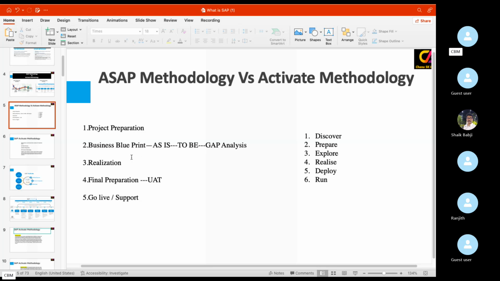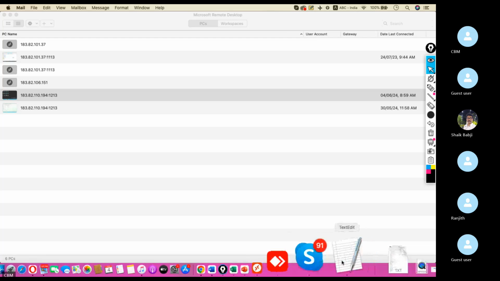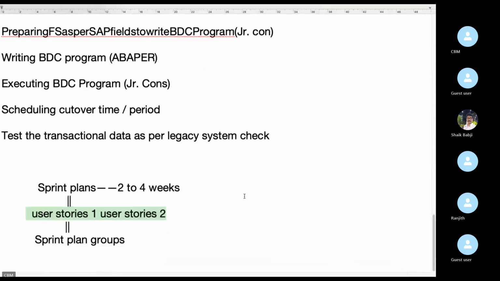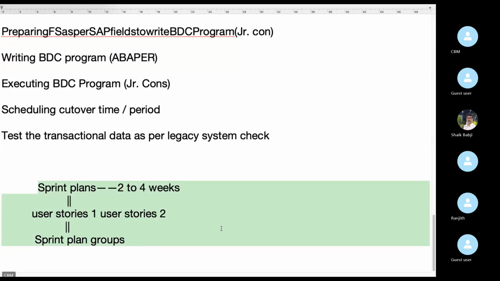That is time consuming. But in SAP S4HANA, we have an option. We can send 2 company codes one time, then the next 2 company codes, like that. Here we can make sprint plans.